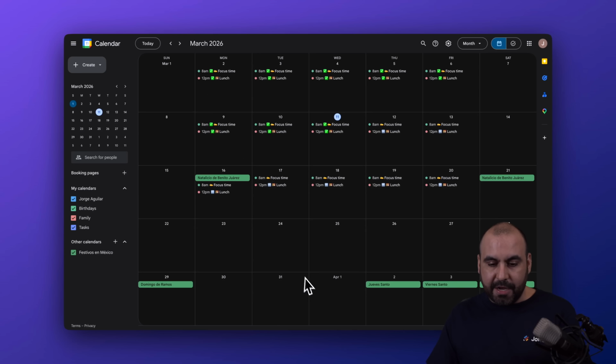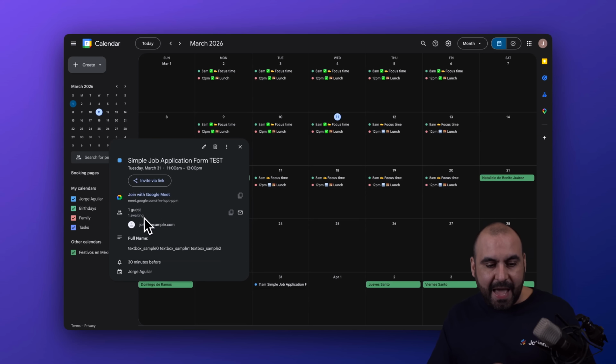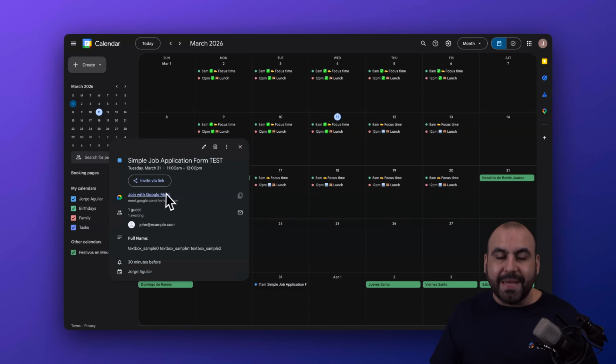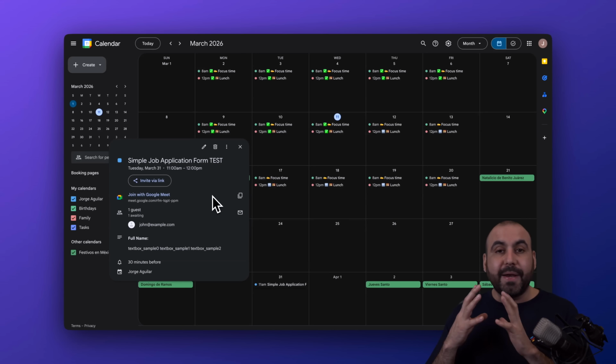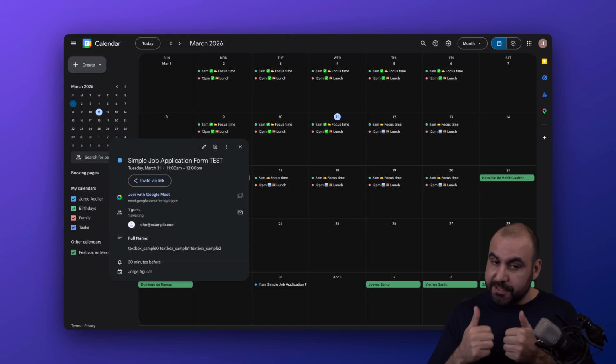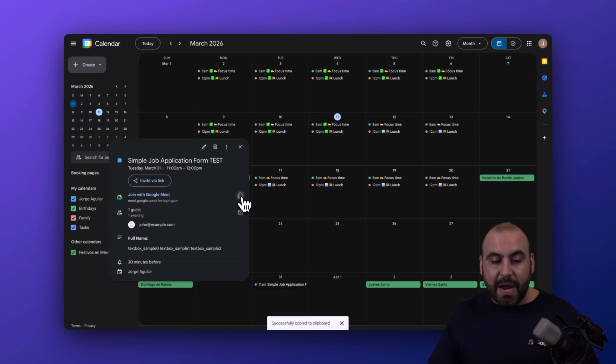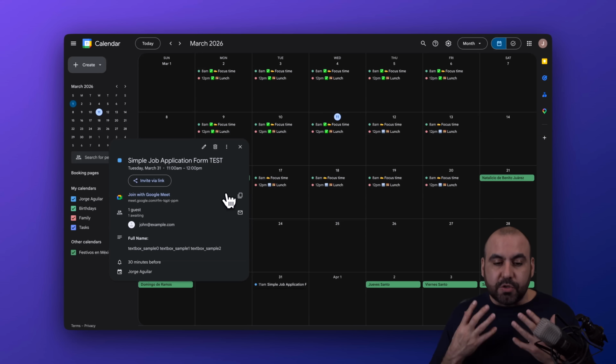And that's going to be added here into my calendar. And here we go. It just popped in. So let's go ahead and open this up. So that is set at 11 a.m. And I got my Google Meet link right here. Now that is already scheduled inside of my calendar, so it's pretty good to go. And I can also grab the Google Meet link, which is super useful.